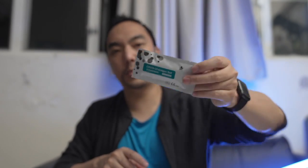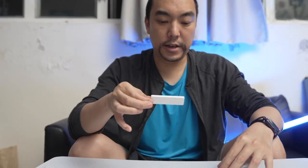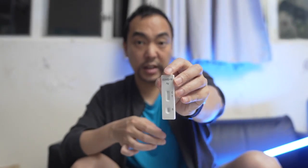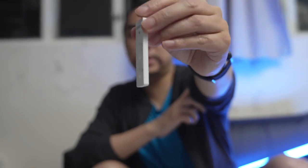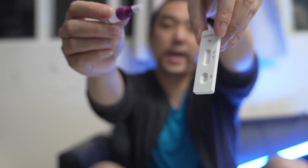Very interesting. Well, most things are made in China, but the technology comes from Spain, or is licensed by Spain, something like that. Anyway, in here we have this thing, and a silica gel, which you can use to put in your rice to stop the moisture later. And later on you can make this into a nice pendant and carry it as jewelry. But yeah, this is like what it comes in, and then you put the S for sample.